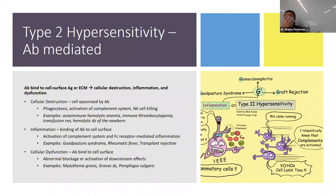So depending on the cell type, if it's a cell of self, right? If it's a transplant reaction, or a cell of your own self, that could lead to some type of autoimmunity, right? If we're unable to create that cell, we have our antibodies binding to that own cell, we're apoptosing that cell, we're not able to replicate and create the proteins that the cell would normally create. That's why this is purposely generalized, right? Because it's going to depend on the cell that's affected. But things like myasthenia gravis, Graves' disease, pemphigus vulgaris, all type 2 hypersensitivity, antibody mediated, antibody binds to an antigen and causes some type of cell destruction, dysfunction, dysregulation.